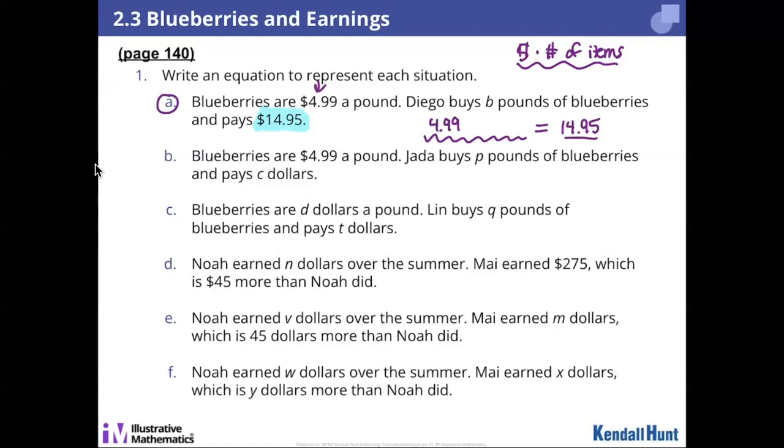If Diego buys 2 pounds of blueberries, we would take the $4.99 multiplied by 2, and that would tell us how much you would spend for 2 pounds of blueberries. So anytime we're calculating a total like this for a specific item, we would take the amount times the number of pounds of blueberries. Now, in this problem, that's where our variable comes into play, because we don't actually know a specific number for the number of pounds. So this part of the equation, that's exactly how we would calculate the total. We would take $4.99 times B, and that's going to tell us what the total in this scenario is.